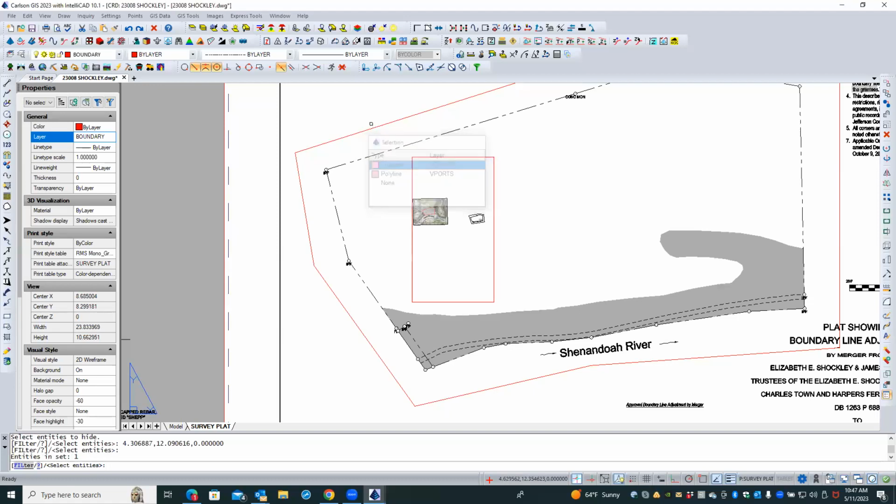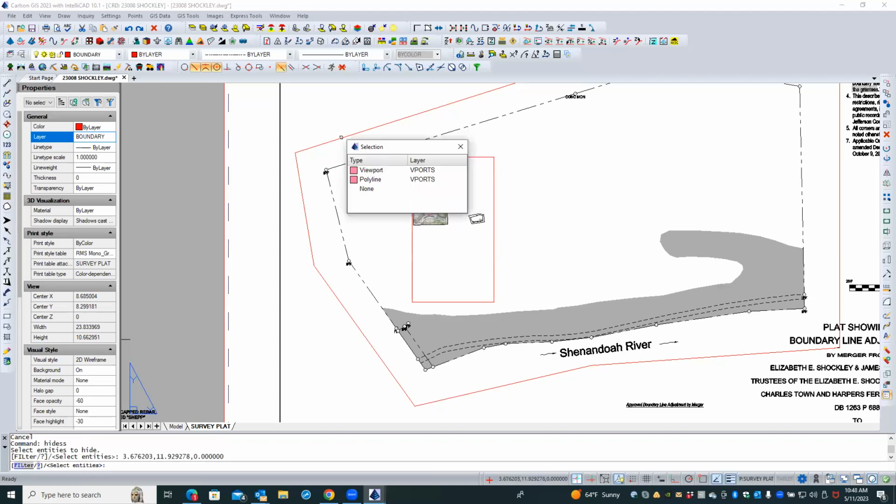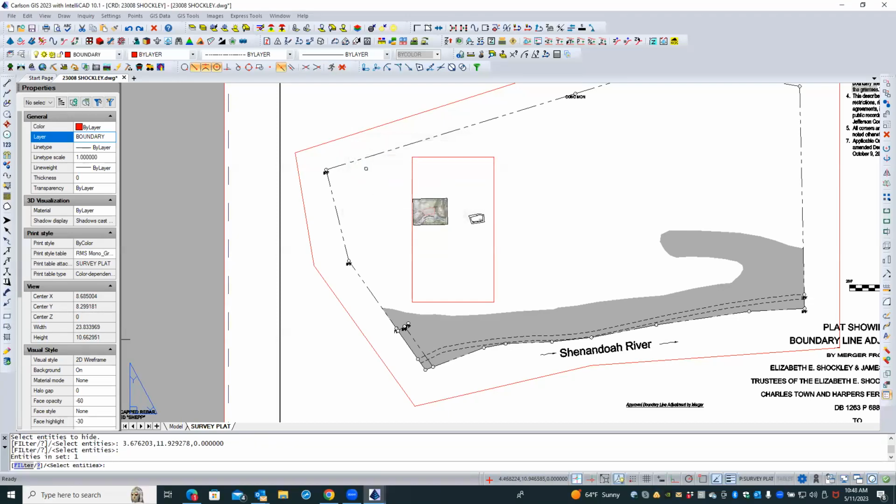Oh, it's a polyline. If I hide that viewport, select that viewport.